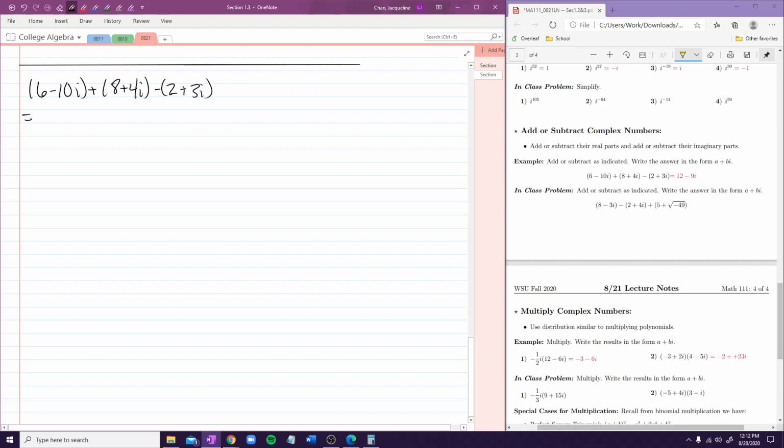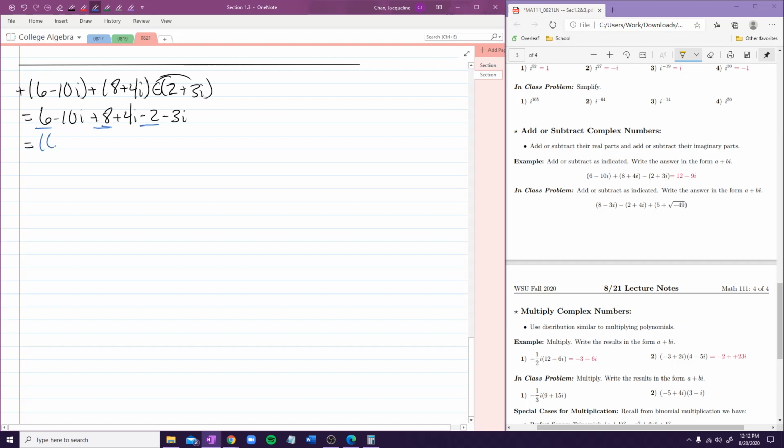Right? The very first step in this case is we want to get rid of our parentheses. So we're going to distribute. But over here, the first 2 is just positive 1, so I can just drop it. But over here, we have to be really careful because there's a negative. So this is going to be negative 2 minus 3i. Okay. So now I'm going to gather all the real parts.